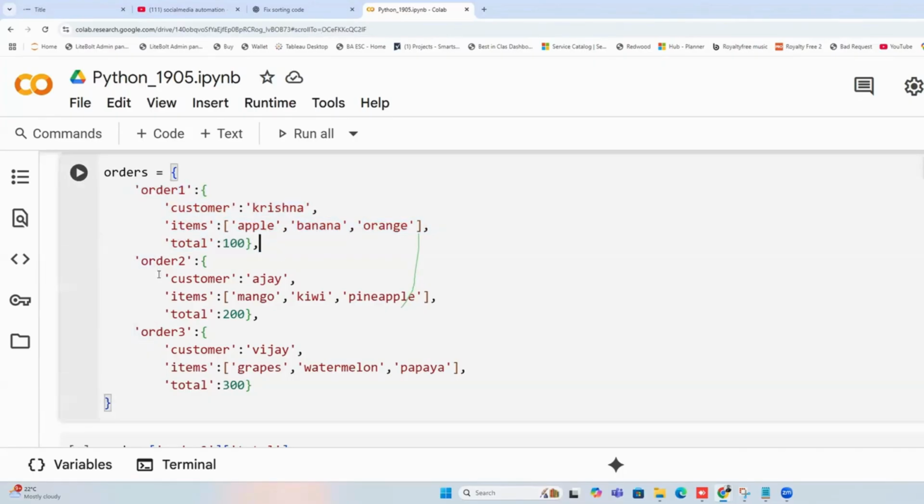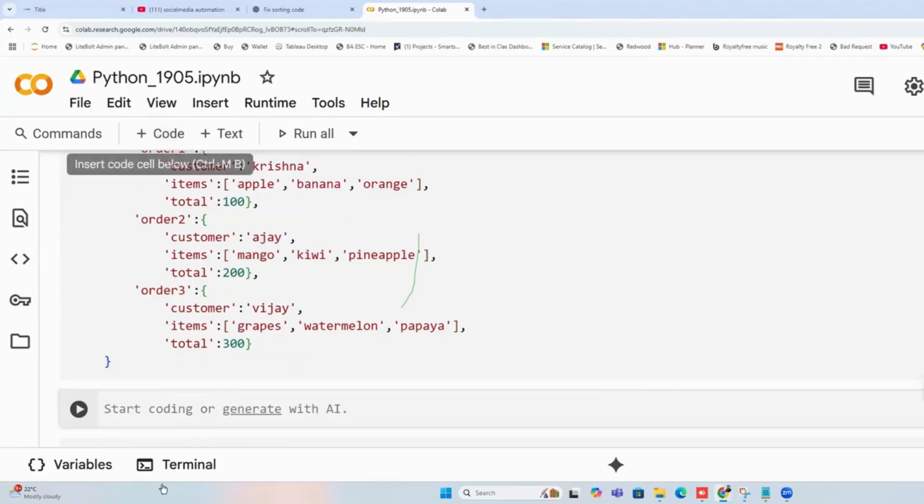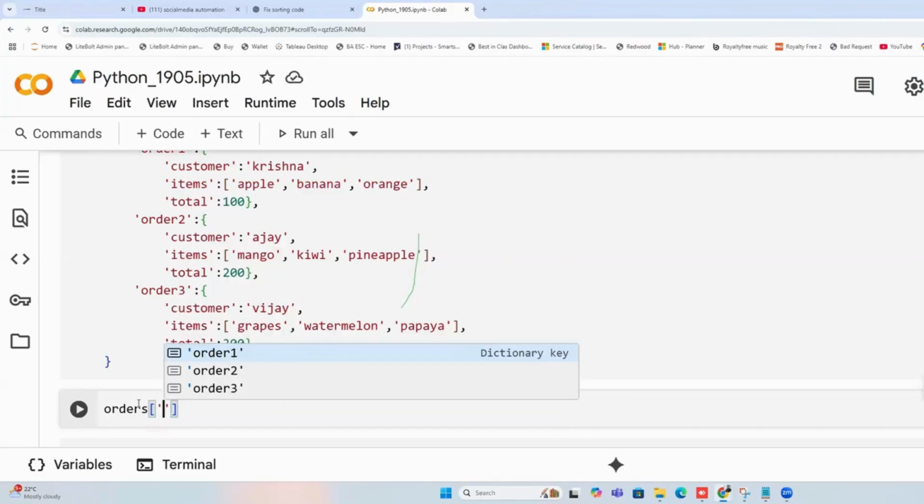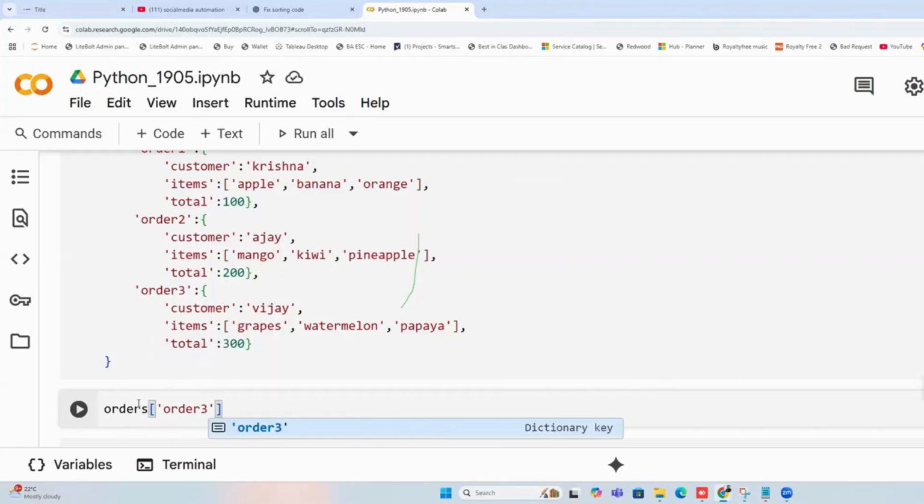And the same thing here, order 2. You see, the same piece of information. And order 3, the same piece of information. Now, can someone tell me what was the order value for order 3? How will I get it? Orders of order 3, and total.